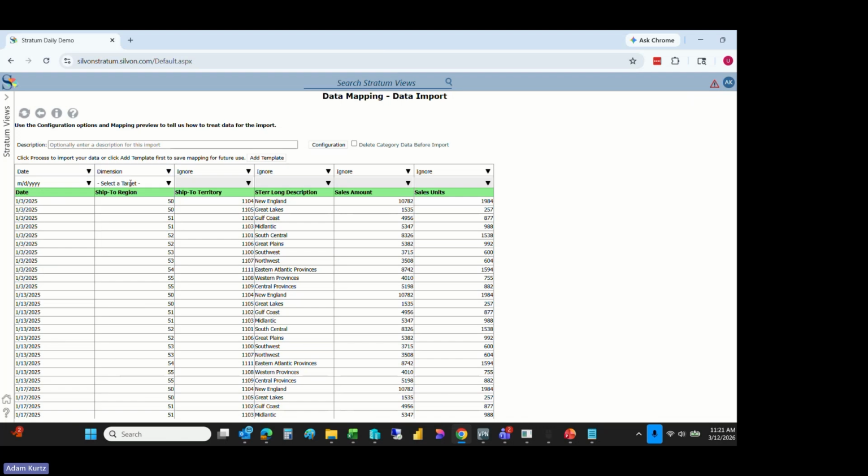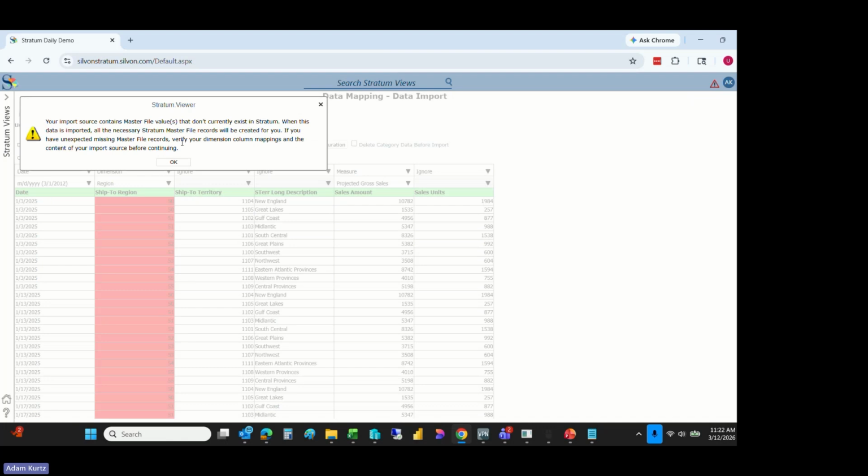Here we need to map this to a dimension. So now you're seeing how to map something that hasn't been mapped before, right? My region over here is my measure, and I put that into, like, gross budgeted sales, or whatever your measure name would be there. I could go ahead and kick this off and it would submit for processing as well. So that's okay.